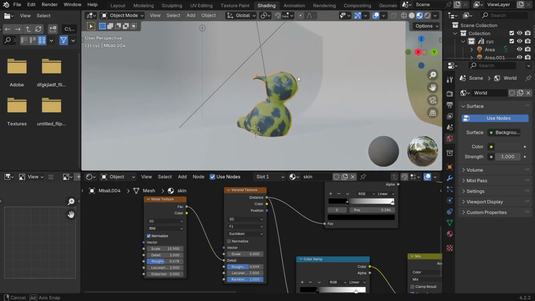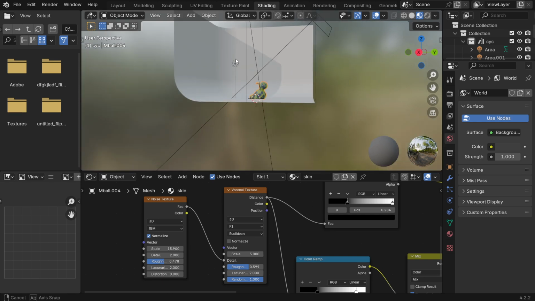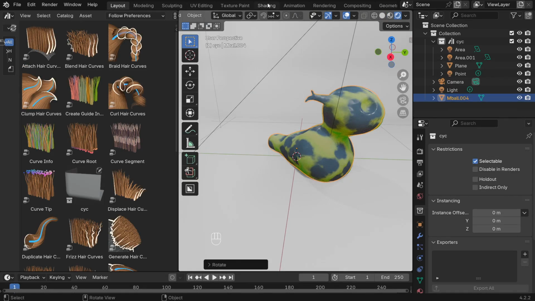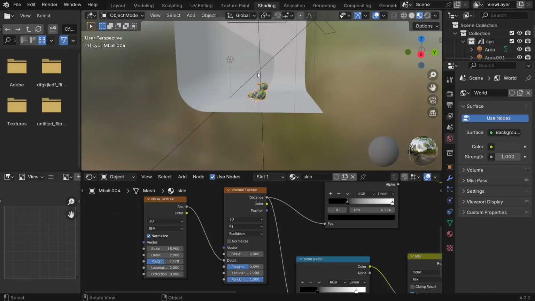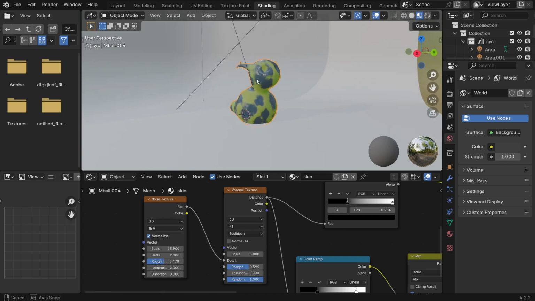How'd you just do that? Do what? How'd you move it without using like hand, like move your view, the camera view? I haven't moved my camera view. I'm using the middle mouse button to move things around. No, I meant, like, I was in the layout view and I switched to the shading tab. No, I know. Never mind. Thanks, Amaya.